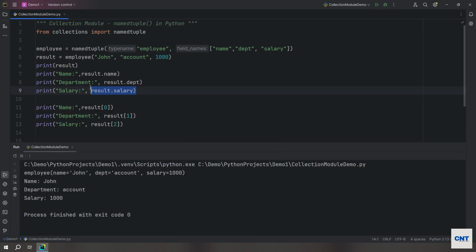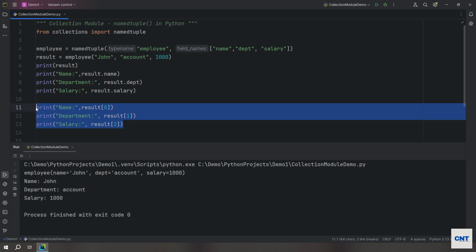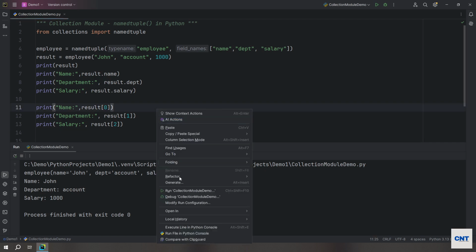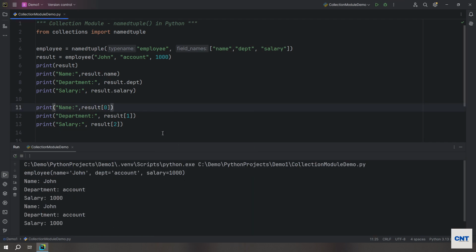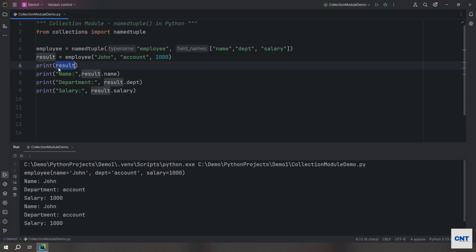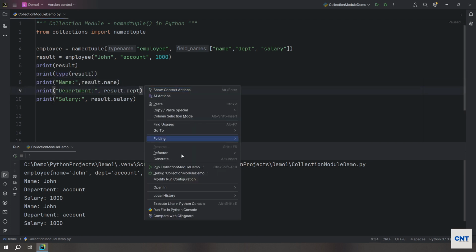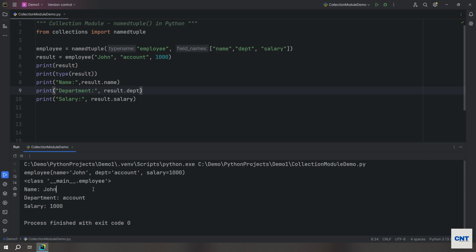You see? So this is the easiest way, and this way we do not need to memorize or remember the index of our tuple items. Output will be the same in both cases. And if you want to check the type of this result, this is also possible, and it would be of type Employee. The program shows that it is an Employee type. See, we have more control over field names. The field names are a sequence of strings like we have set here, or you can take a complete string and just put commas.